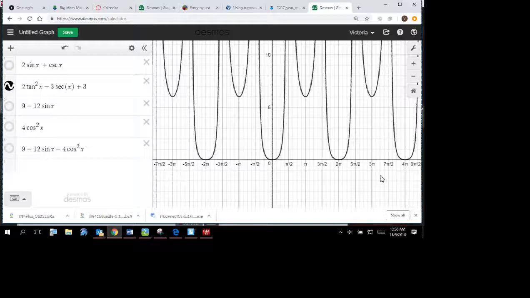Now remember, this is not the only way you can check it. You can check it by plugging it back into the original. But what I really like with Desmos is if there were more answers, I would see and know that I missed something. Plugging it back in to check the answers are only checking the ones you found. But if you didn't find some, you're not going to know some are missing unless you look at the graph. So from 0 to 2 pi, not including 2 pi, we only have one answer at x equals 0.